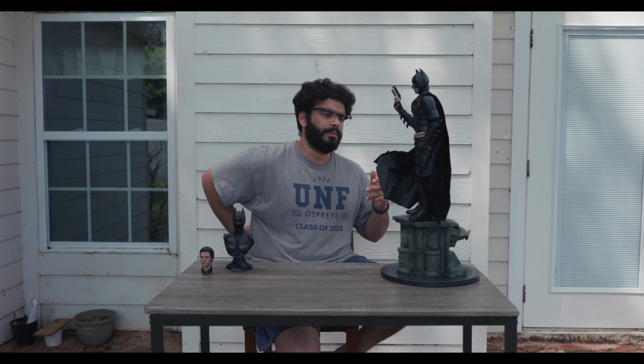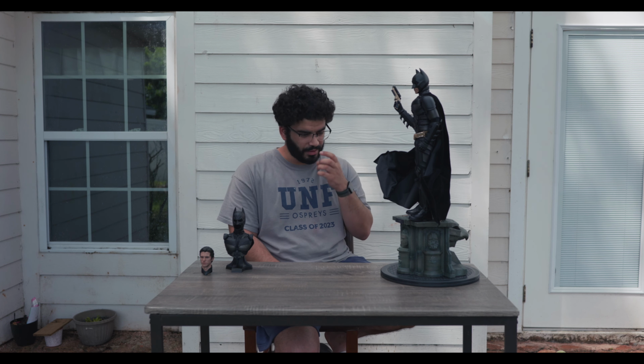One of my main gripes with this figure is you really don't get that many hands. You get the balled up fists, you get gun holding hands, batarang holding hand, and that's about it. The first edition of this figure had a lot more hands. What else did the first release of this figure have? It also had more accessories. It had an empty Bane mask. Is that really even a mask? Yeah, it kind of is a mask. It had a Joker mask and a Scarecrow mask. So it had these props of different villains from the trilogy.